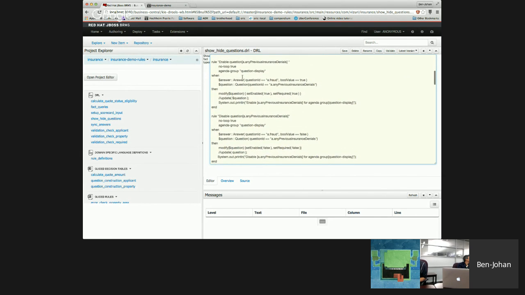Let's say I've got an answer with the ID fraud, which means, do you have fraud, and the Boolean value says true. And I have a question that says, any previous insurance denials? Those are my conditions. I need an answer that says the person has committed fraud. Then I modify the question and set enable to true. See right there, I flip the flag. Now I make that question visible.